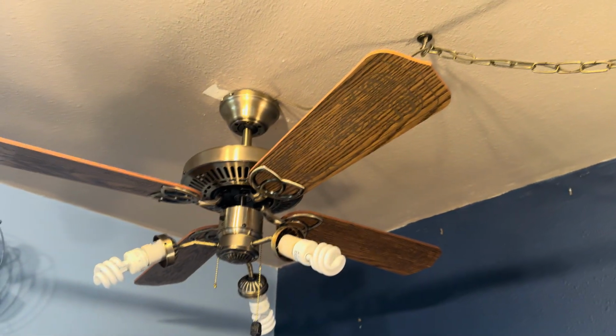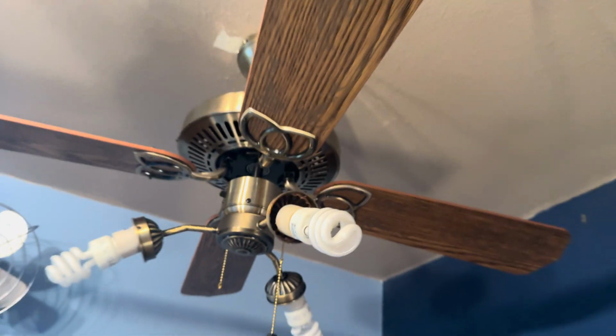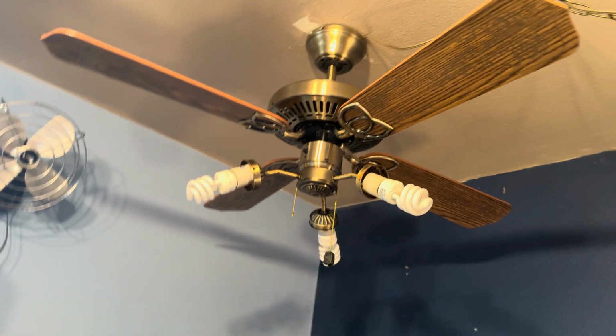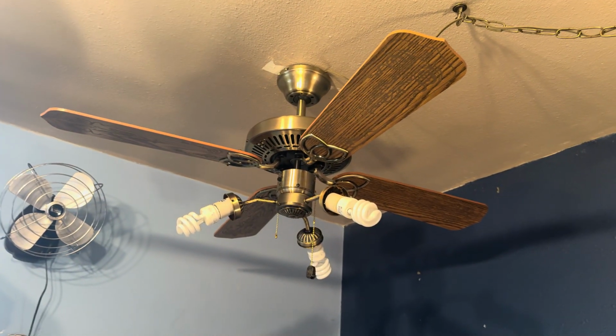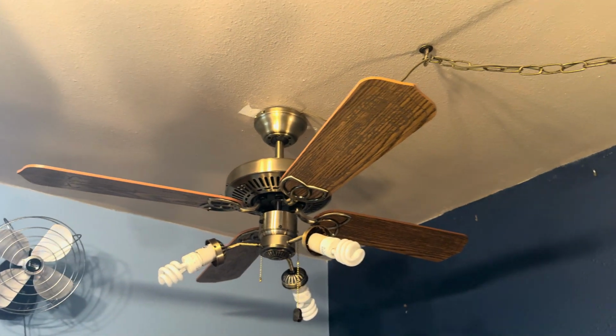I mean, it doesn't still sell with stencil blades. As you can see, these blades are stencil. But the Encon Crusader actually is still sold today under the Westinghouse brand. But even though this model has probably been around since probably the mid-'80s, it really has not changed that much at all over the years.